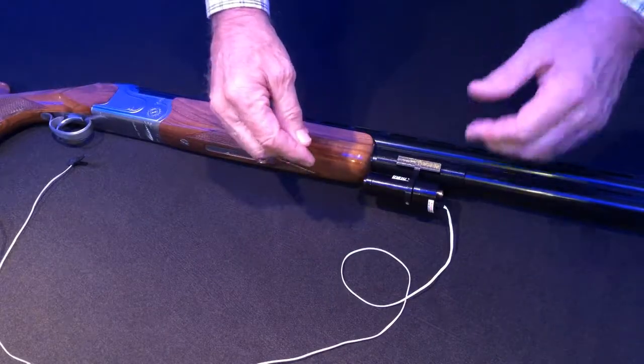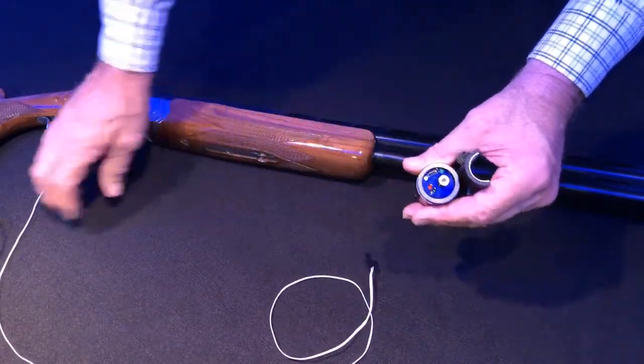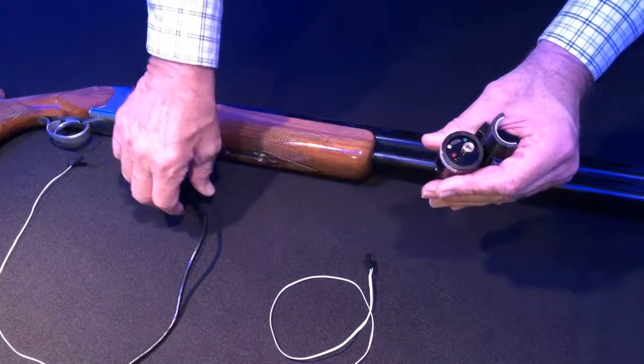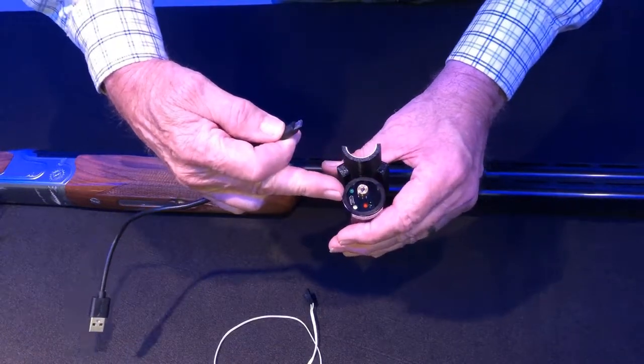Now one other thing I'd like to show you before we leave this part of the video. I'm going to pull the trigger switch out of here, and what if the rechargeable batteries which are in here begin to go flat and you need to charge them? We provided for you a little micro cable. Notice that on this end right here there is a micro connection.